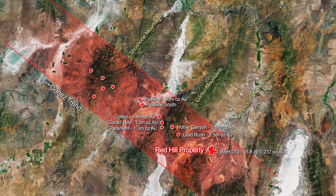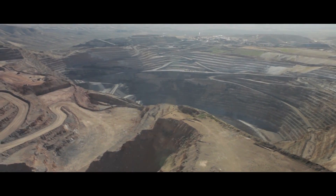We're on the southeast terminus of the Cortez trend, and I really think we're in elephant country. Existing deposits in the Cortez trend are world-class — up to 20 million-plus ounces. I think there's every reason to expect that we can make a 5 to 12 million-plus ounce discovery at Red Hill.